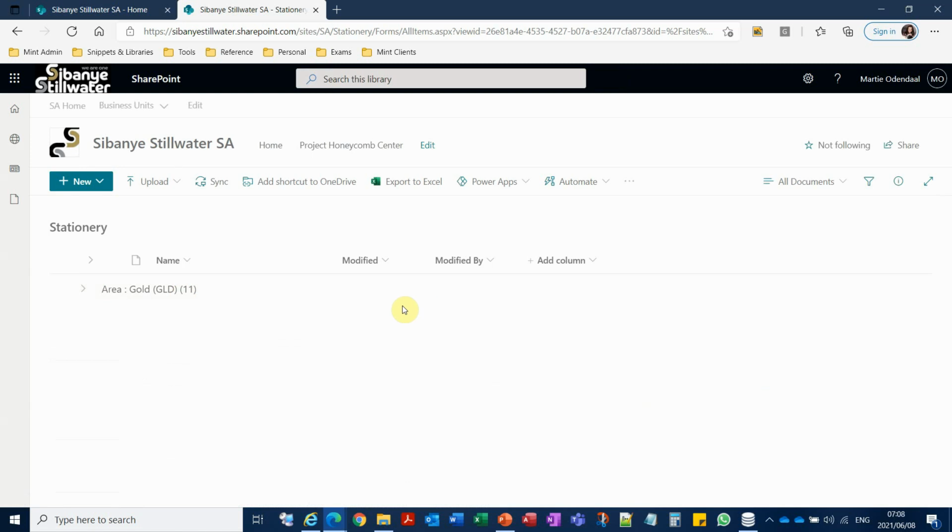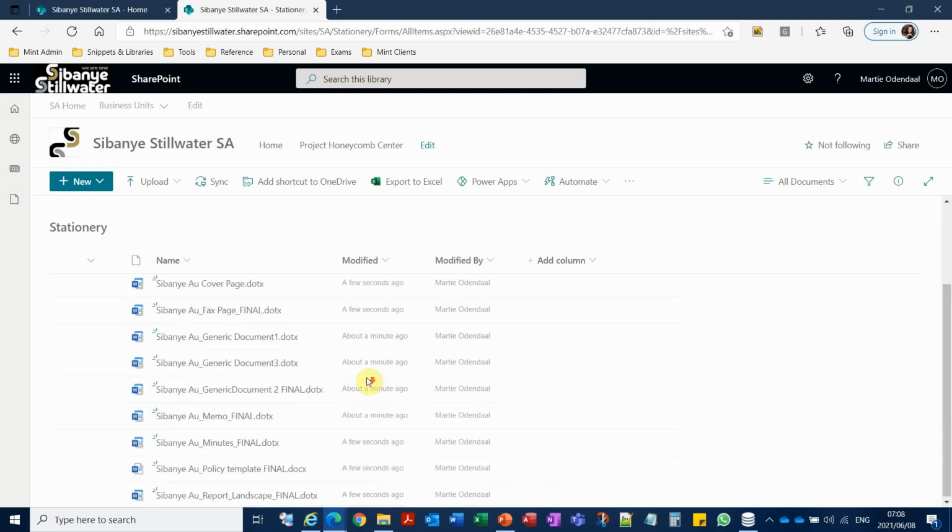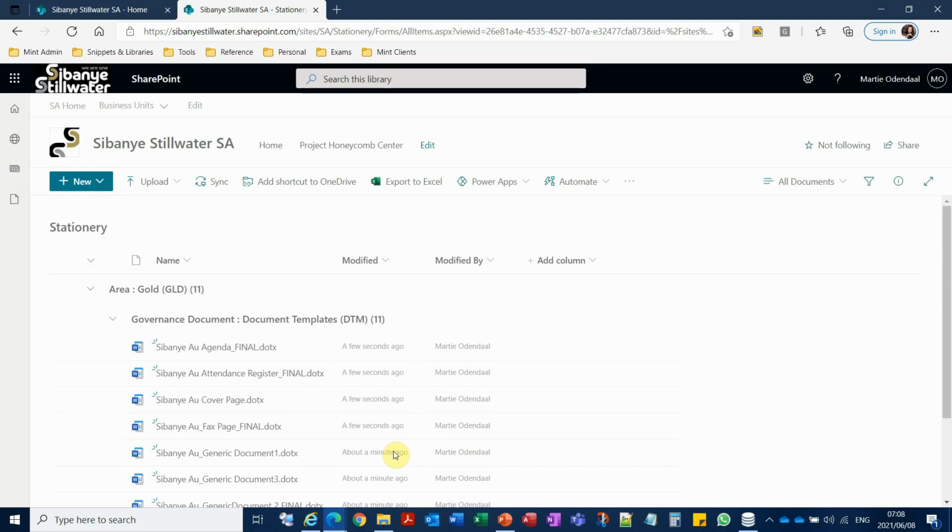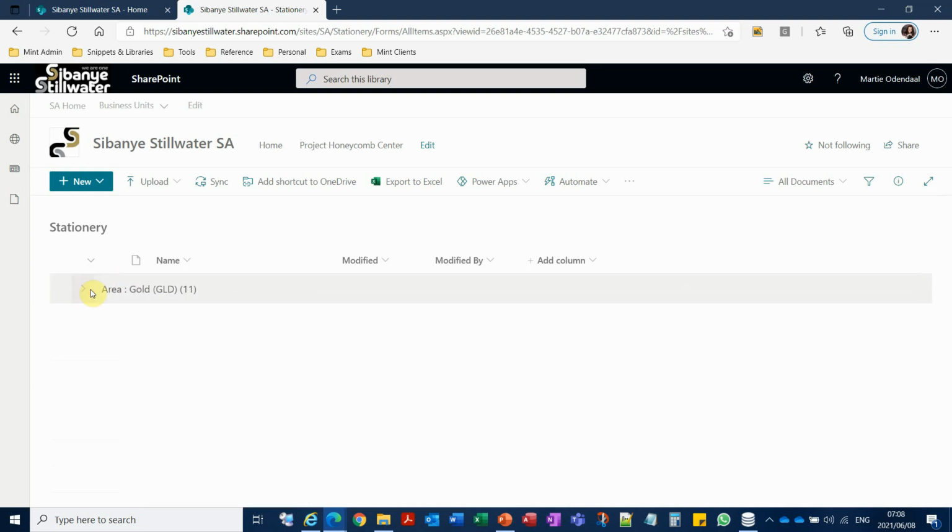Now, the structure and exactly how this content is laid out will differ from library to library based on what that library is used for. But I also have the option to create as many views as I want. So if I don't like this particular layout, maybe I want to group by document type and then area, I can create personal views to do that with. The important thing is that those documents need to be tagged in order for me to do that. But that is the entire process of uploading content in bulk and tagging in bulk.